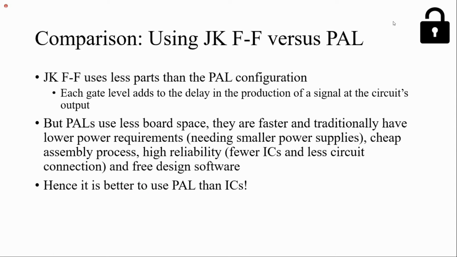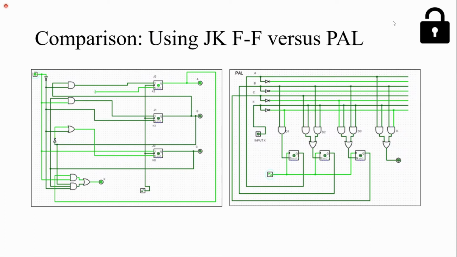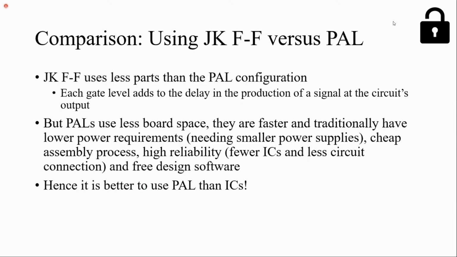So still comparing using JK flip-flops versus using PAL. Looking at the circuit, JK flip-flops use less parts than PAL, but really the PAL is condensed into one single programmable device, so it's actually less parts being used. PALs use less board space, and they're faster and traditionally have lower power requirements. They have a cheap assembly process and high reliability, so they use fewer ICs and less circuit connection. Instead of soldering parts, if I was actually doing this in an actual circuit, it wouldn't be necessary. It could be used in a small design.